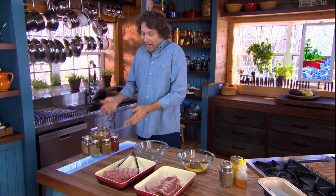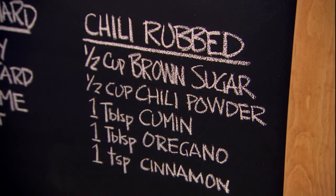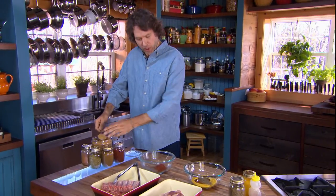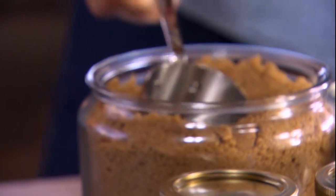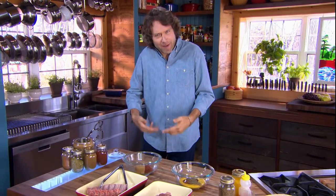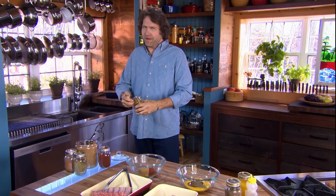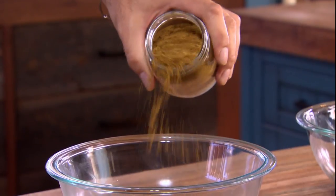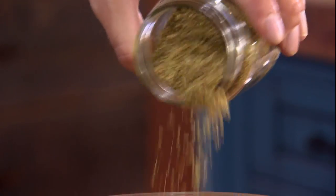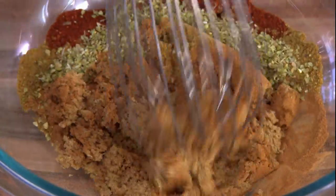Dry rubs are just that — they're dry. There's nothing wet here, which means they tend to be based on herbs and spices, or in this case a blend. Chili powder, one half cup. And a half cup of brown sugar to balance the spiciness. You can stop right there and this would make a perfectly good dry rub, but you can also jazz it up by spotlighting some of the flavors in the chili powder, like cumin — a tablespoon or so. And oregano, also traditionally found in chili powder — another tablespoon. And cinnamon, which is most definitely not in chili powder, but they sure do taste good together.